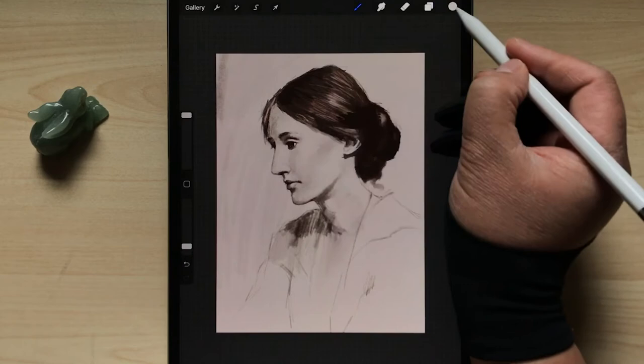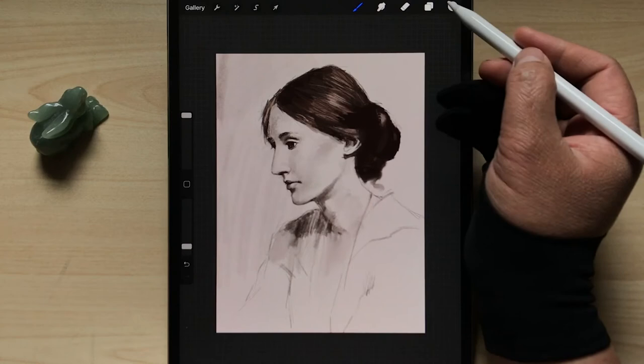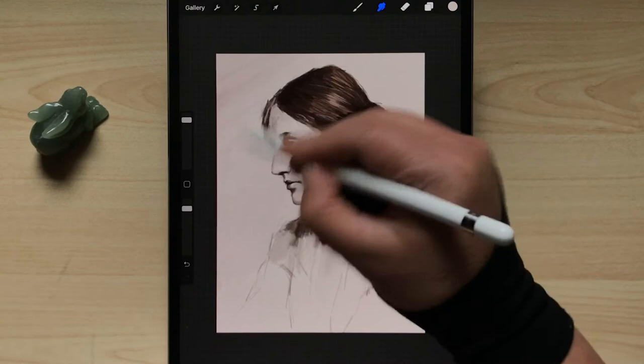Okay, that's good. I'm going to do it again, because I'm using these layers, not the layers with the drawing. So now this is good. Now I'm coming over here. What I want to do is use the blend tool. I'm going to blend that color in here because I already have some line over here. I don't have to make it too smooth.